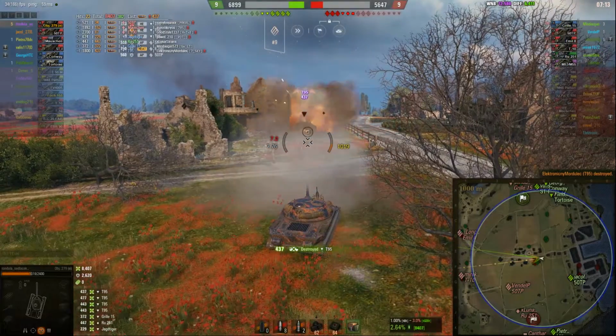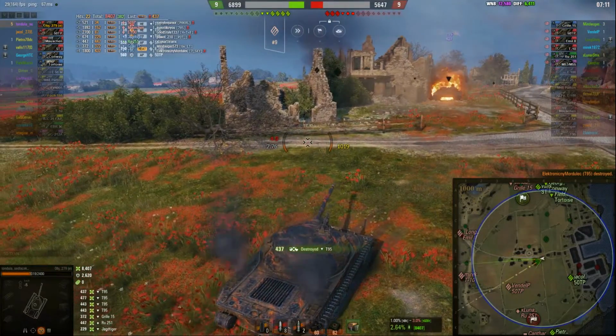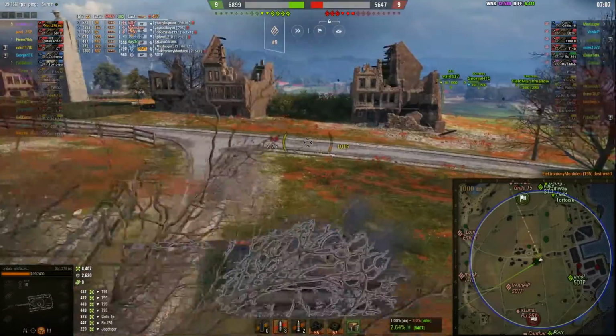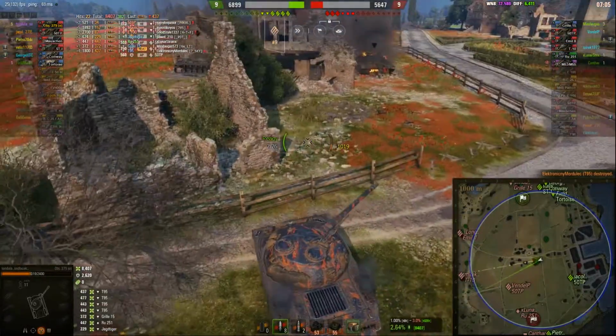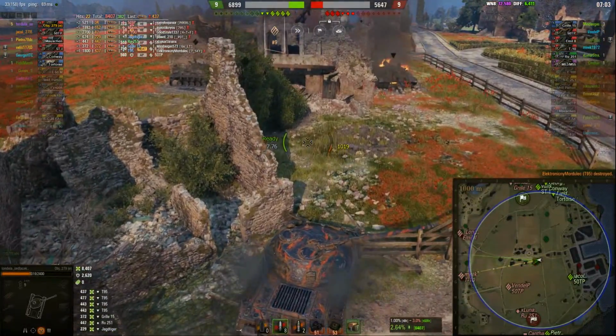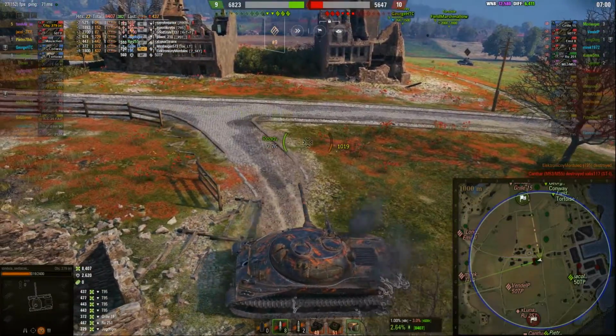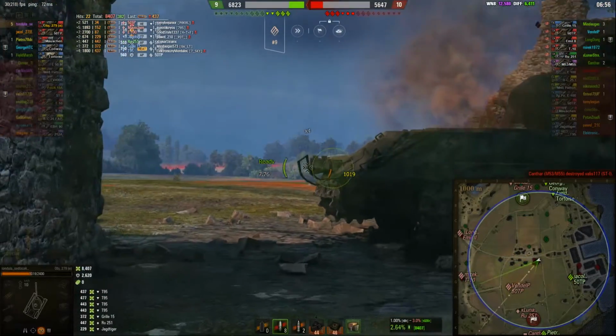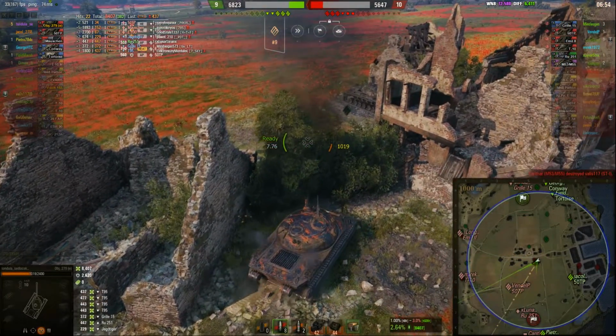And here you go. T95 is out, and the 5th kill is a reality, which of course brings Mr. T up to 8,400 damage. Excellent game. It's 9 to 9 now, and Mr. T's team is 1200 ahead on HP, so he made a big difference here.